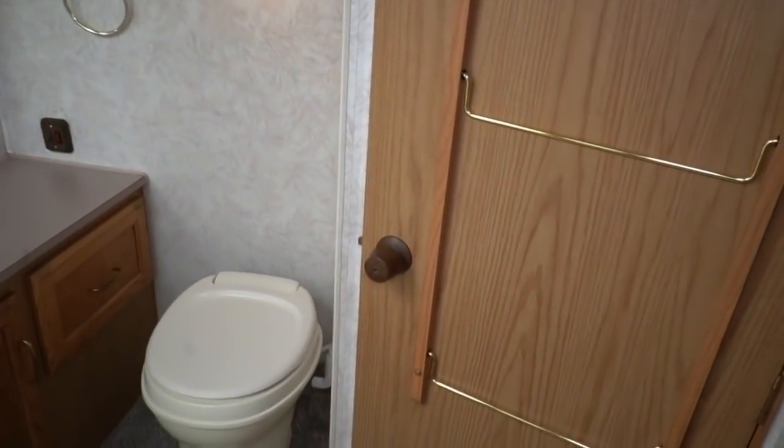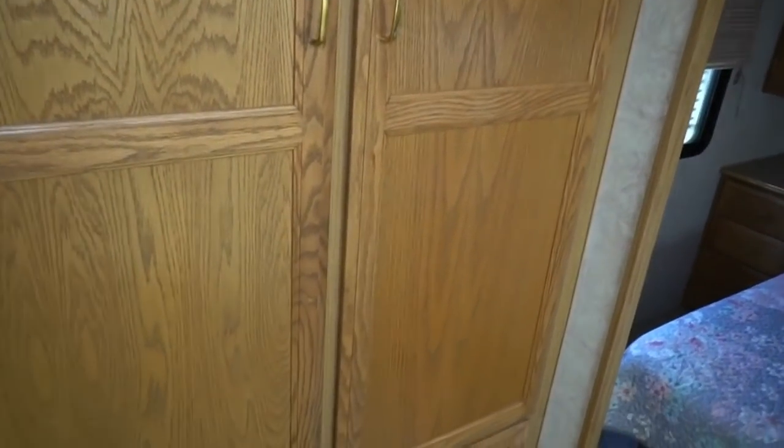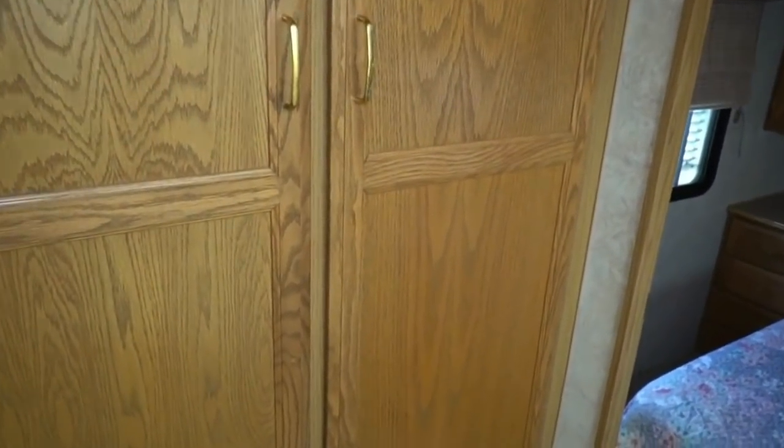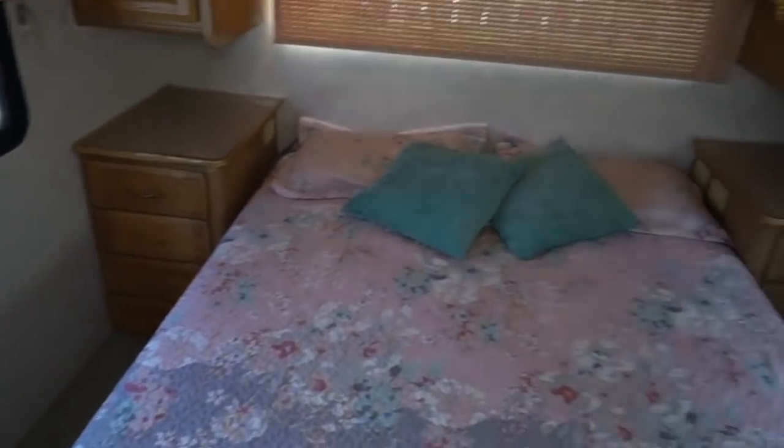Of course, I love these old RVs, guys. This is my favorite type of RV to shoot. And I'm actually getting a pretty good little collection of retro RVs for sale. And of course, many of you know, one of the things my family does is we restore older RVs than this. We restore the 70s and the 60s RVs. But of course, you know, another 10, 15 years, we'll probably be restoring motorhomes like this.